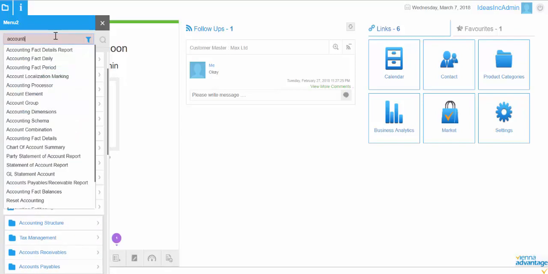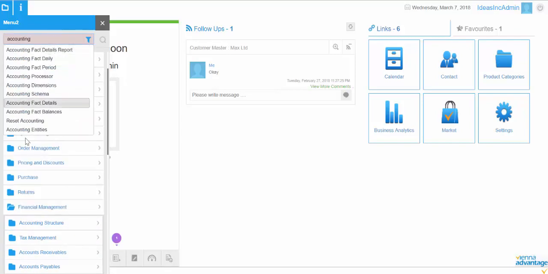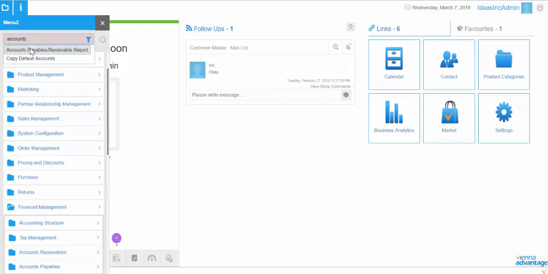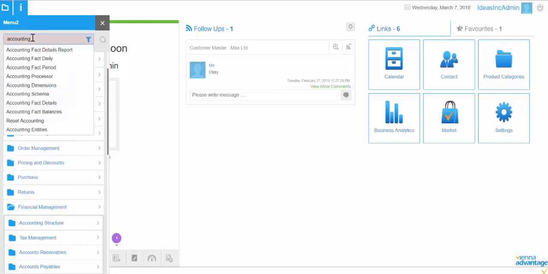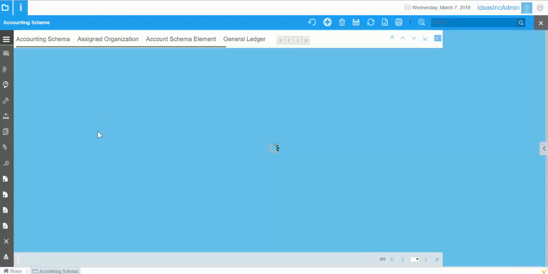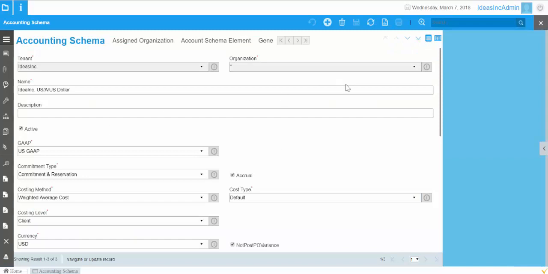Another interesting thing, of course, is the accounting localization, or accounts localization, and accounting schema, let's say first. And the accounting schema is basically one set of rules or one set of books for your accounts.